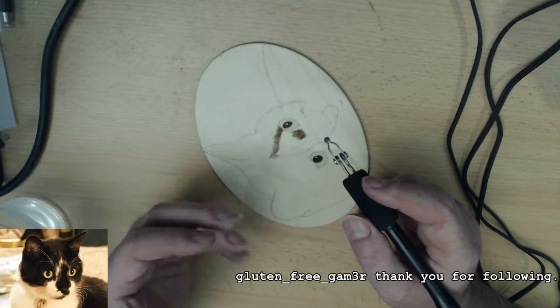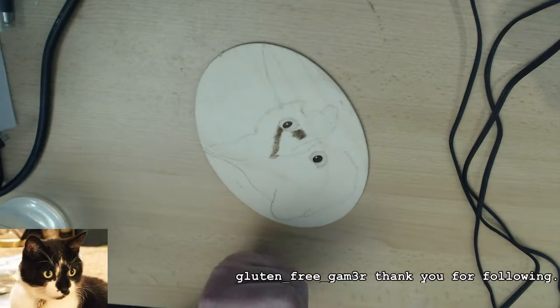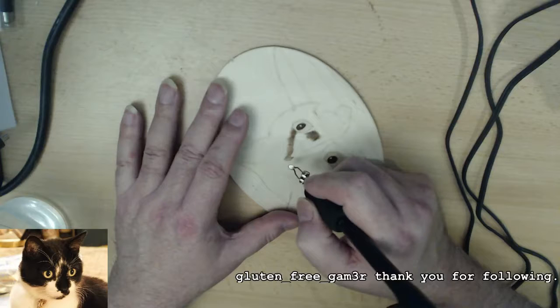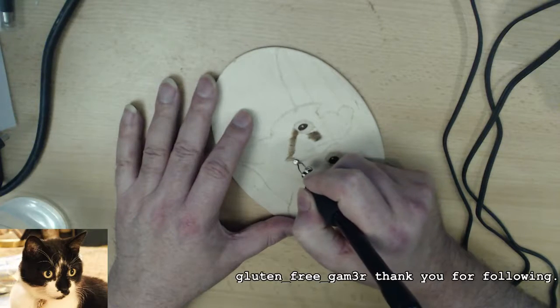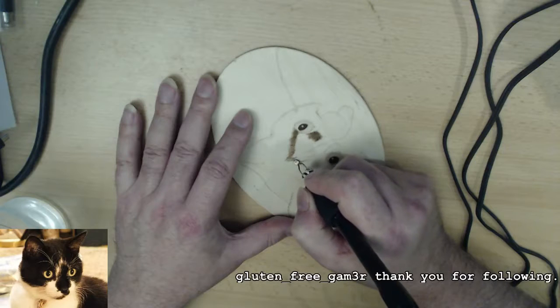A slightly more organic version of the scraper board that I was doing earlier on in the stream last week. See, it's amazing what you can turn into an art form.